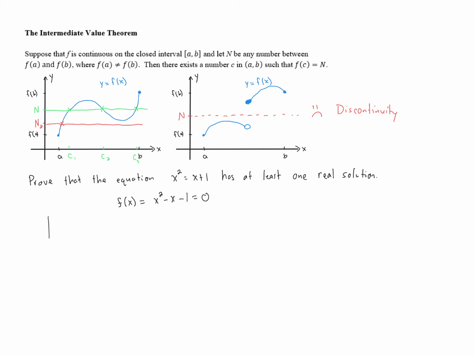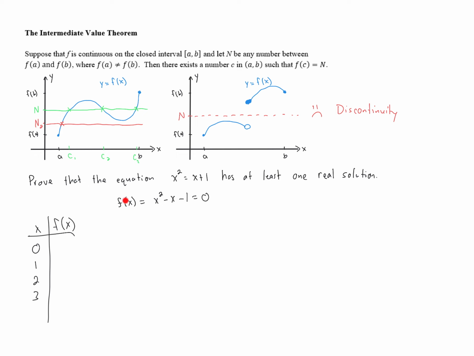So let's make a table of values for our function, x and f of x. And I think plugging in 0 is always the easiest. And then also small numbers are easy to plug in. So we can try 1, 2, and 3 and see if we get anything good. Now let's evaluate this function for each of these numbers.